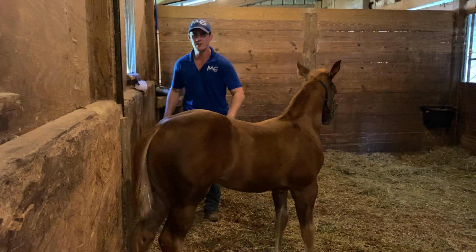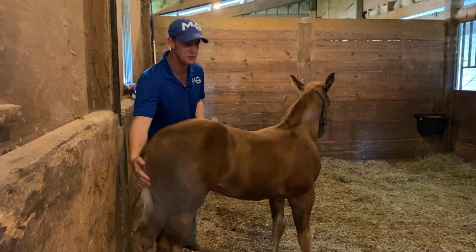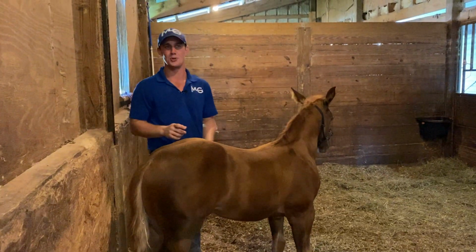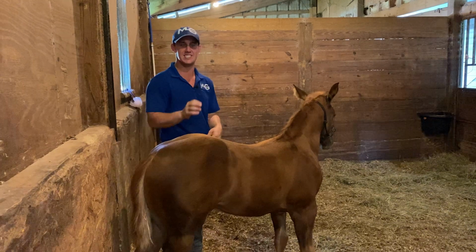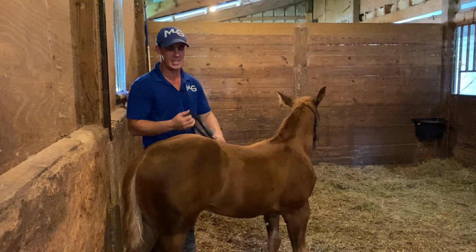So everything for her first session is just the same thing that we do in horsemanship, the same thing we do in the respect series. Control the head, control the horse. If we can teach her in this session just to give her face and move her butt, leading will come very shortly after that.